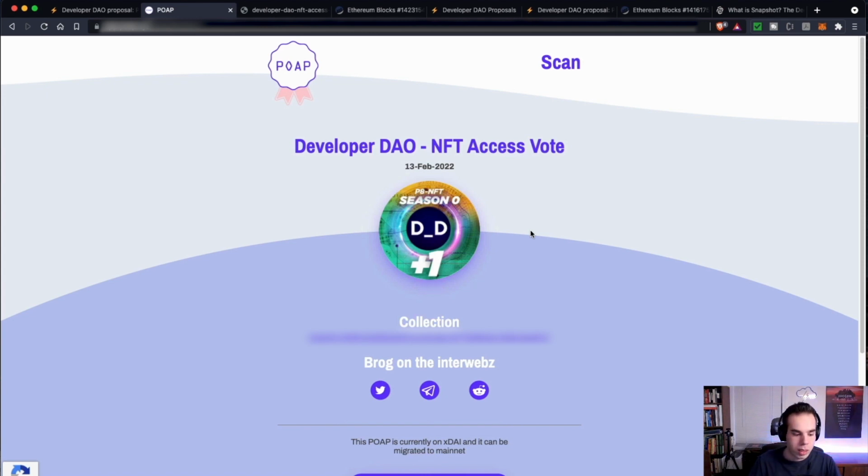My first POAP was the ETH Boston Hackathon NFT. So this is like that, but this is verifying that I voted in something. So this is an action as opposed to an event. But you can use POAPs to memorialize almost anything. Anything from an event to an action you took to a group setting, any sort of setup, the start of something or a continuation of something. Really anything could theoretically be considered a POAP.